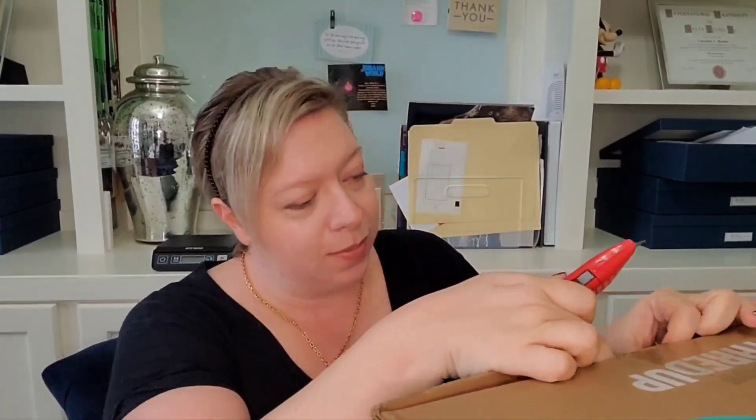The last one that I opened on this channel, which I will link above, was also a larger one and it had kind of like a bamboo or wooden bag in it — it's the only reason I can think of that that box in particular was large. My box cutter is very old so sometimes it gives me a little bit of problems. Okay, let's get opening.